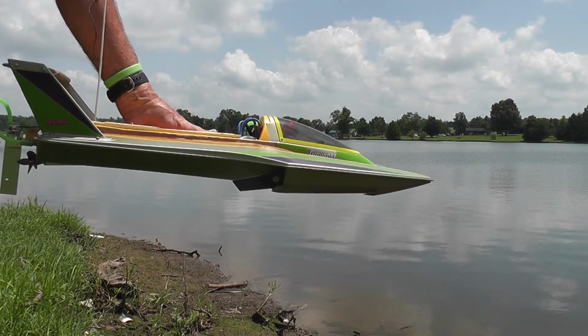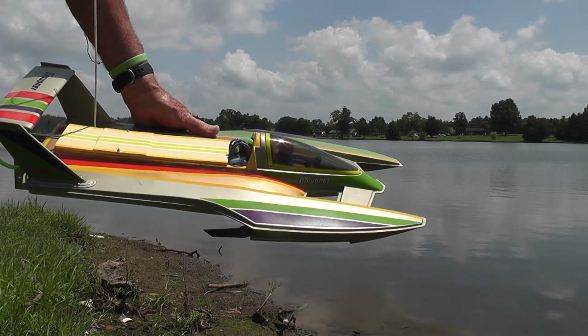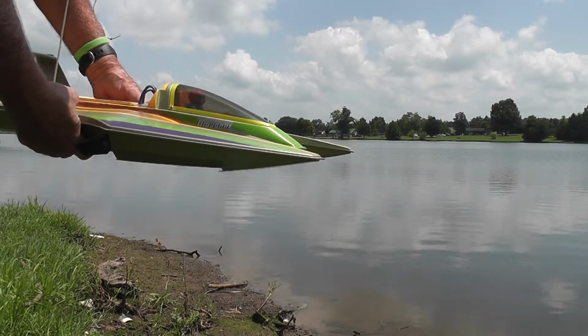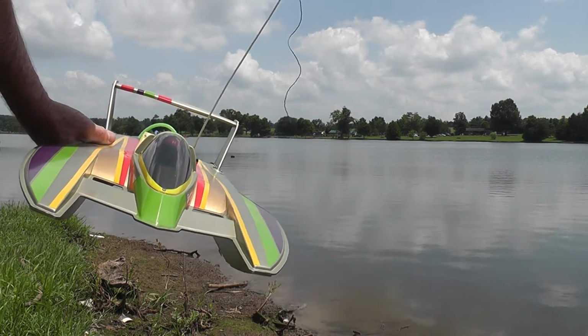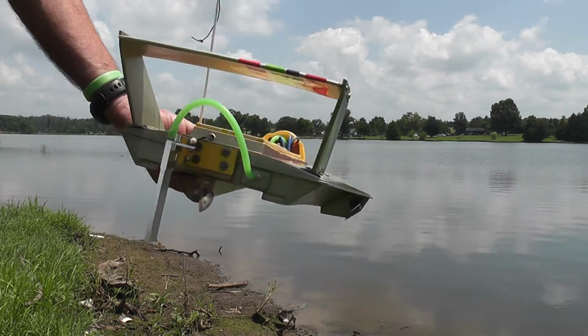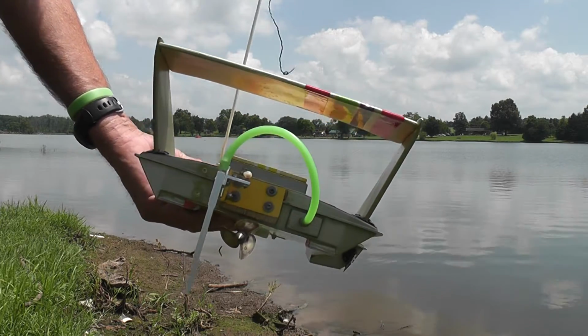I've got it powered by a brushless inrunner motor, and I'm running it on a 3-cell 11.1 volt lithium polymer power pack through a 40 amp water cool speed controller. Here's the rear end of it. I'm running a 3-blade Octura 437 propeller on it.